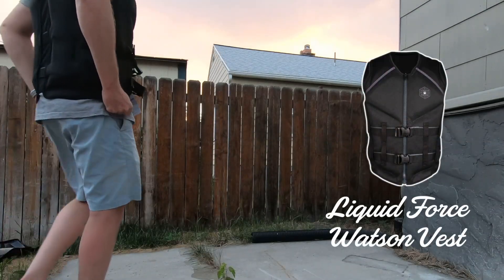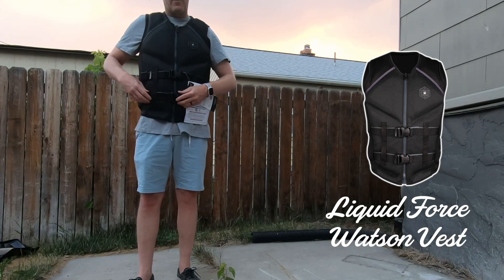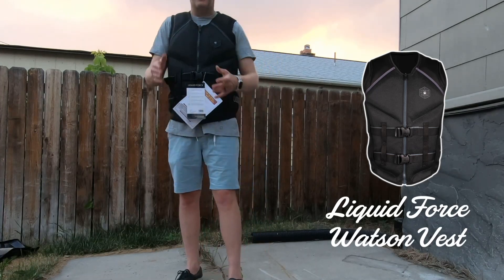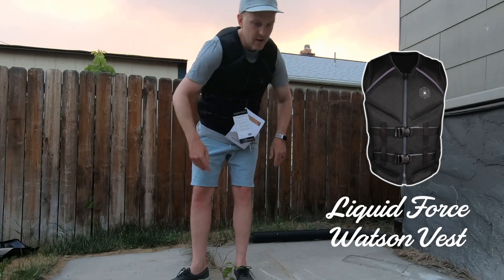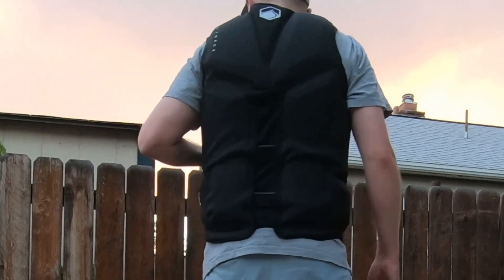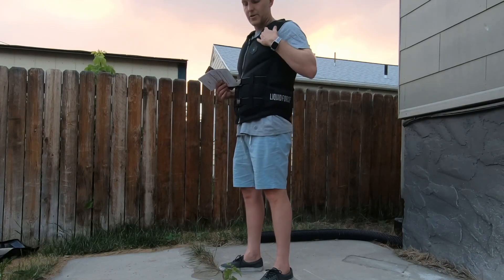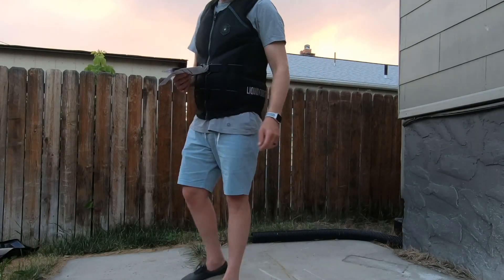This is the LF Watson — I still have the tags on because I'm not sure what I'm going to keep. This one is actually really comfortable, possibly even more comfortable than the Capella, but I don't like the look quite as much. It's pretty trim in the front for a Coast Guard vest. I don't love this ribbing thing in the back — I like how the Capella almost looks like an impact vest from the back, whereas this one you can definitely tell it's CGA based on that separation. Movement in this is pretty nice. The padding is a little less thick up around the shoulders but maybe a little more significant lower down. It still fits really good and is pretty long too.